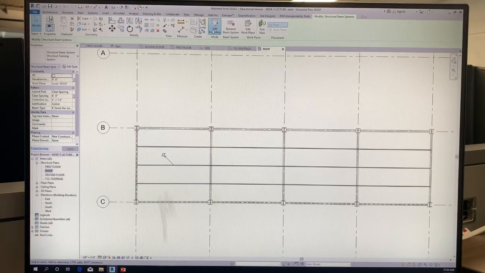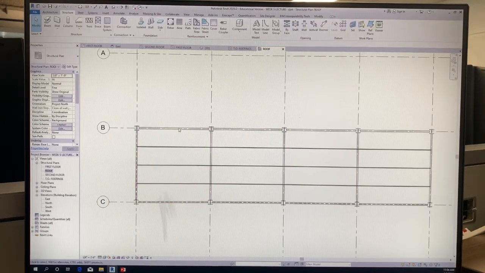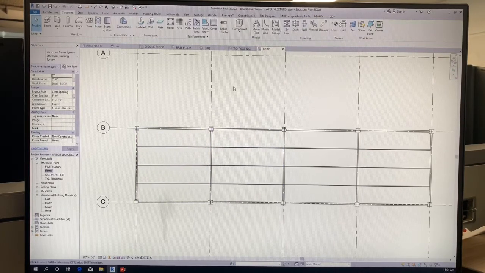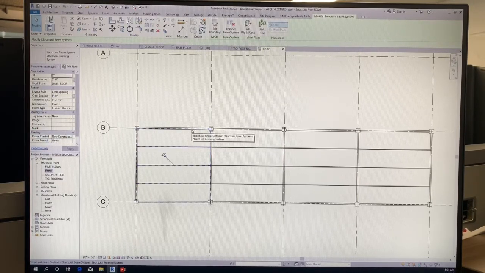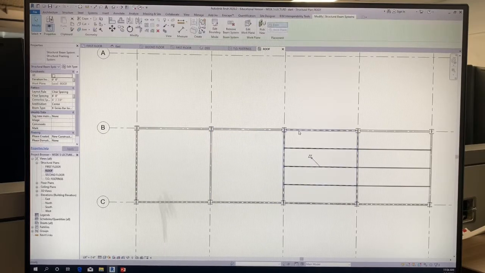Let's see. Just go edit that. Okay, so please do this. We're going to make it travel in the other direction. Here's what I want you to do: select the beam system. I wonder if I can do this all at once. No, we'll have to do it one at a time. You know what? It's probably just easier to delete those beam systems, and we'll just put them in again in the other direction.